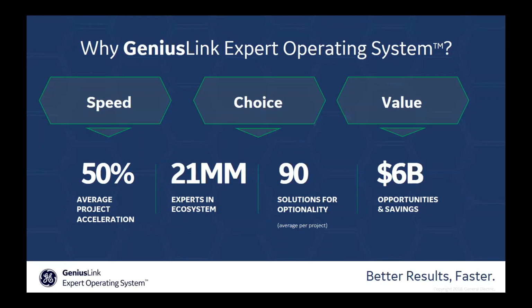So particularly as it follows a pattern in line with the next level thinking around innovation. And GeniusLink is a GE company, and it's providing service to both GE and external customers. And here on this page, you can see some stats around that platform. Who doesn't love speed, choice, and value when they're trying to solve their business problems?